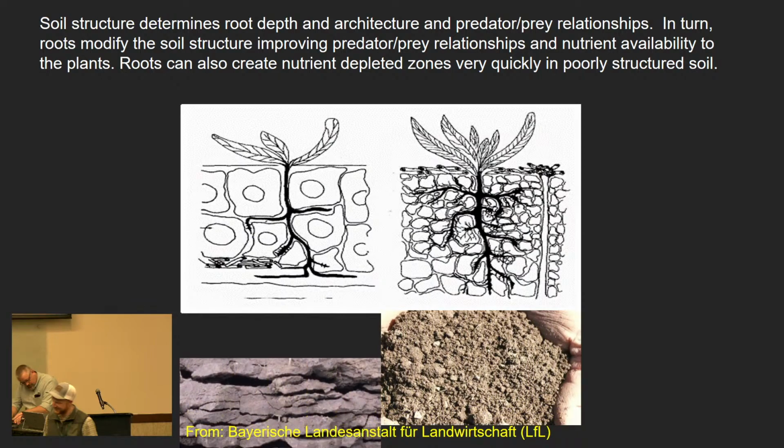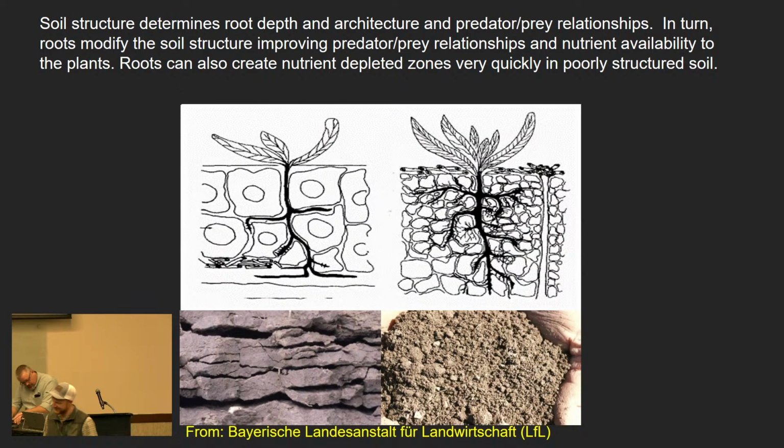I'm going to keep going here. And when we create soil structure, so soil structure is one of the most important characteristics of soil health. And you think, I told you biology was important. But a lot of people ask me, well, how do I measure it? Well, infiltration is one of the best ways to measure it. Because if your soils can get that water down, it means we have good soil structure. It means we have water-stable aggregates. It means that we have a habitat. So this is one of the nice ways that we can measure the habitat.